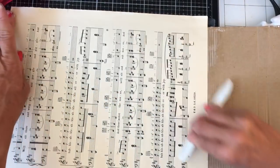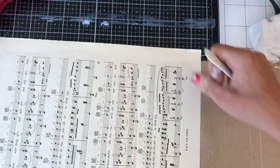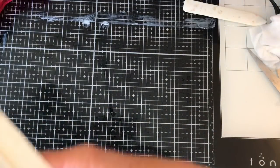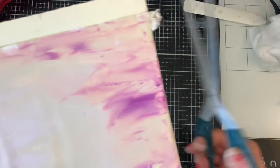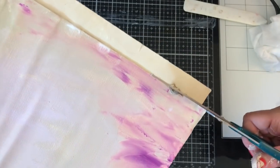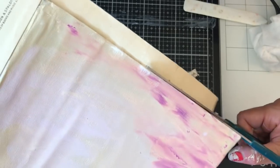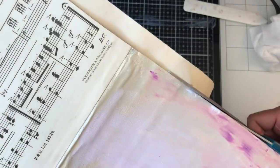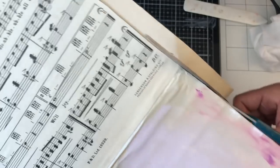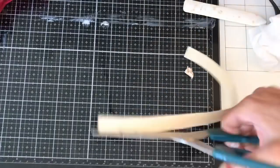Now what I should do is probably do this section as well. I may have to go and get some more sheet music for that. So let me just trim this down. It just helps to trim it down as I go, because otherwise it gets too big to keep on the desk.